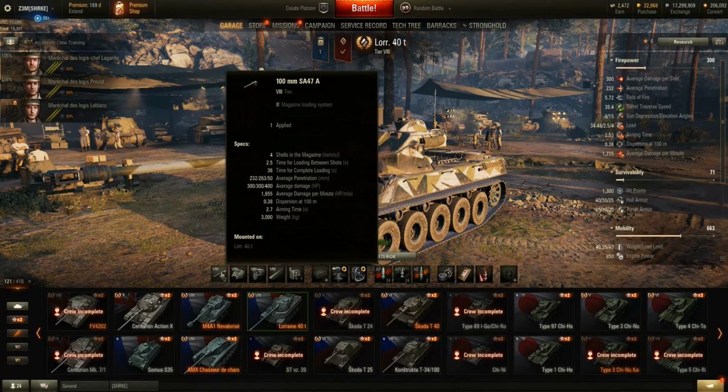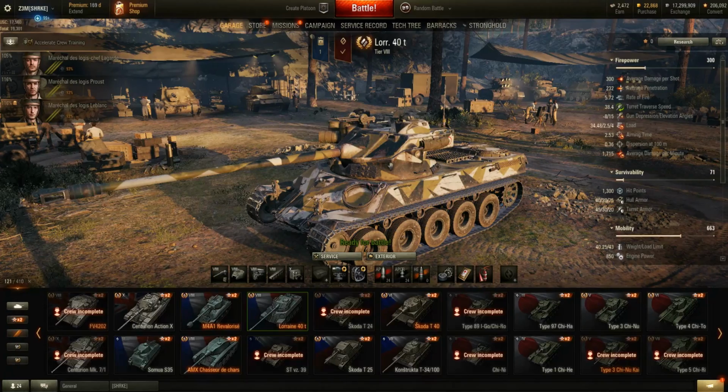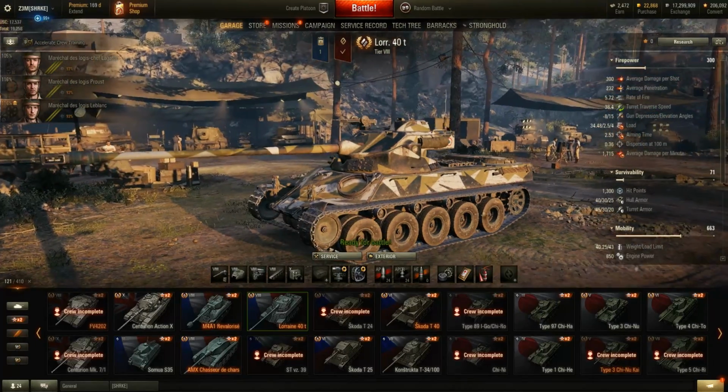Of course, these are base stock deals, but with the 4-round autoloader, you can typically put out right around 1,000 damage. I'm not going to lie to you, very seldom do you ever roll 1,200 or more. Most of the time you're right between 900 and 1,000 on a clip, which is still pretty nice because you're going to take off half to 3/4 of the health of most tier 8 mediums that you run into.